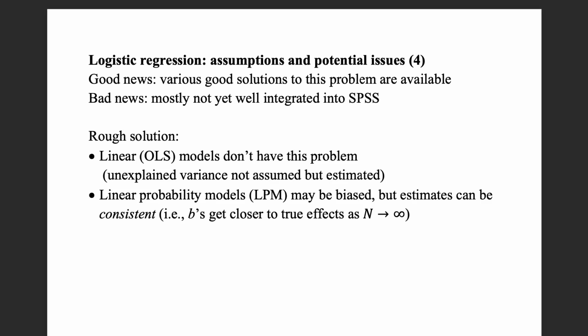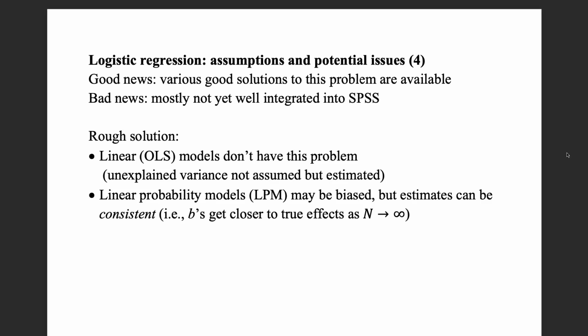That's then referred to as a linear probability model, but it's really just a linear OLS model for a dummy-coded dependent variable. And we have already seen that these estimates can be biased. And that is true. But even though they may be biased under certain conditions, they can actually be consistent, meaning that the further we increase our sample size, the closer the regression coefficients we get from such a linear probability model are going to be to the true effects.